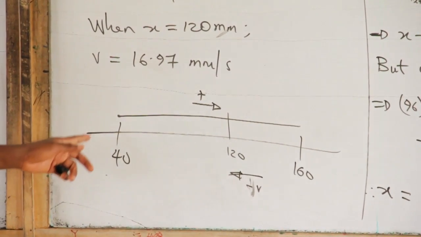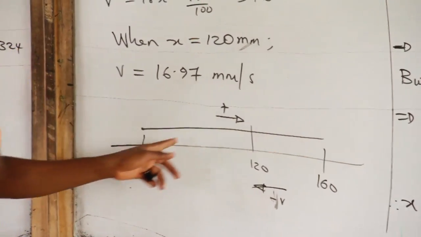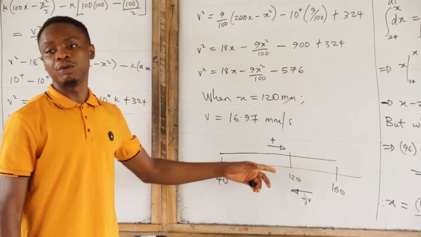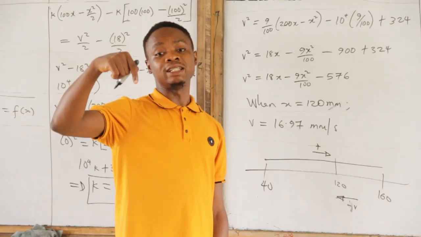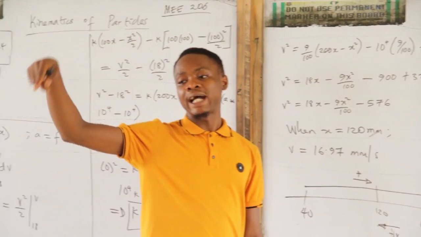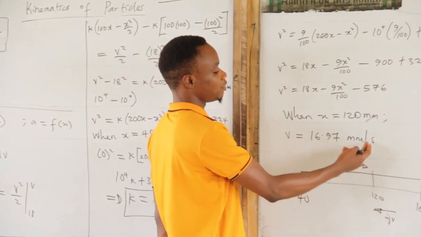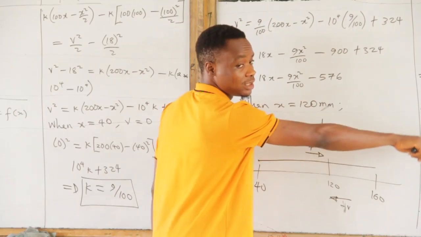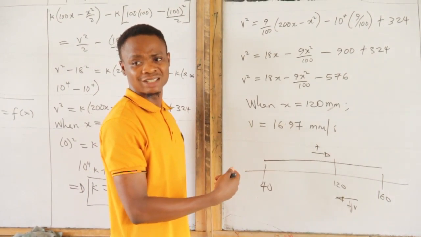It is oscillating, so it will go this way, come here, return here, go, come, return. So that means at this point, the velocity will either be positive or negative. For you to know the exact sign, you ought to have been given time instead of just x. Because at this position, at that instant, it could be moving this way, and it can also happen that at that instant, it is moving that way. Does it make sense to you?